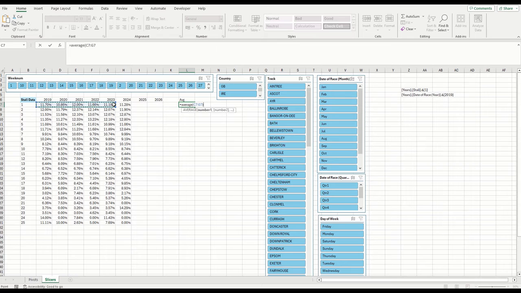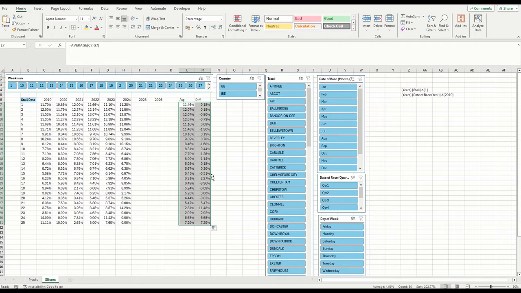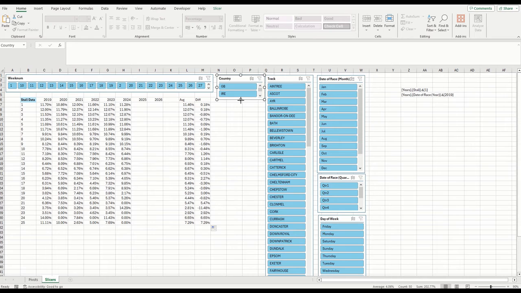So let's say, what's the average from these? And what you can do is look at the difference. So you can look at what this is minus current year. Not much. If you drag it down, you'll be able to see the overall differences. So, you know, stall 20, and we're not looking at any filters here, so this is the whole data set. But you can start looking at the information on one tidy little area rather than all your multiple pivot tables, because you can bring the information across.